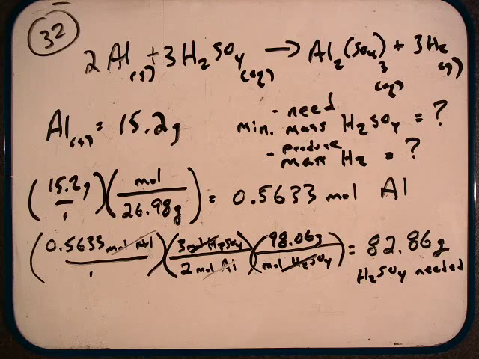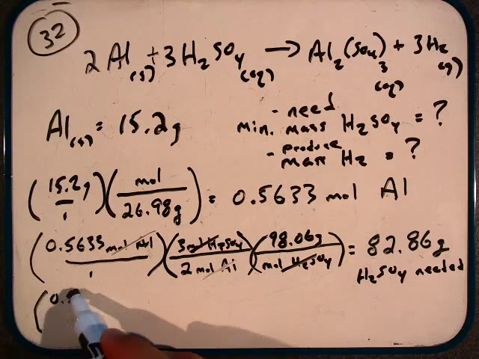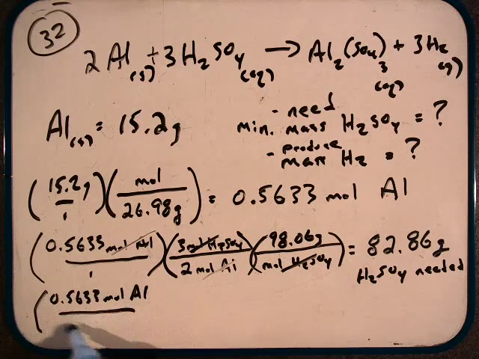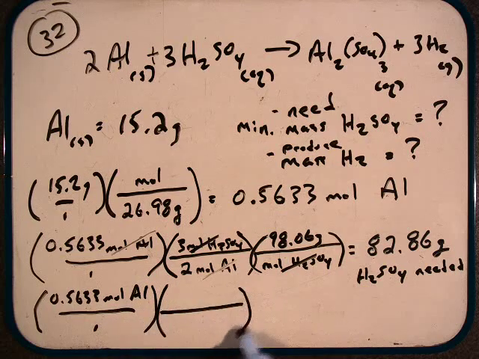Again, you have to get the moles first of the aluminum, and then once you're in moles, you can relate that moles of aluminum to any of the other molecules in the chemical reaction based on that balanced stoichiometry, those coefficients at the beginning of the elements or molecules. But we're not done yet. We still have to figure out how much hydrogen gas is actually produced, but the process is the same.